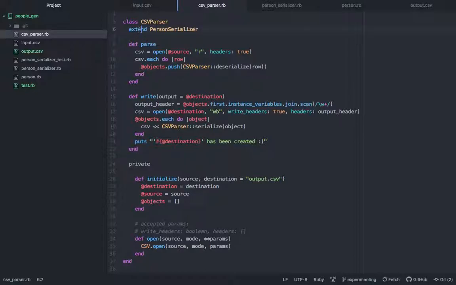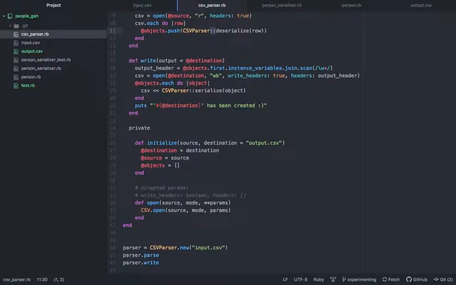If I had done include, it would have created instance methods for that parser, but this is not what I wanted. I wanted a class method, so I can call it directly like that.